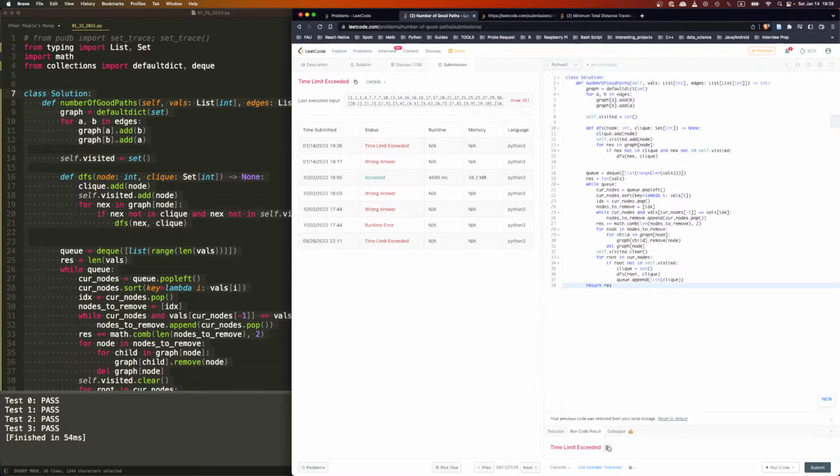I don't know, man. What if I just remove? I don't go through all the children to remove. What if I just remove that node from the graph.